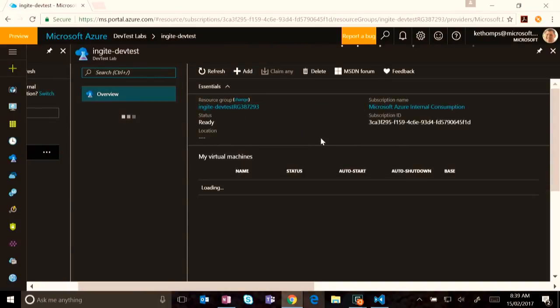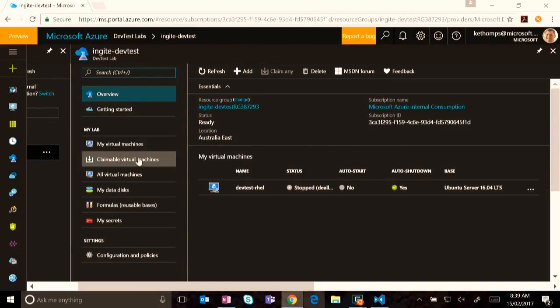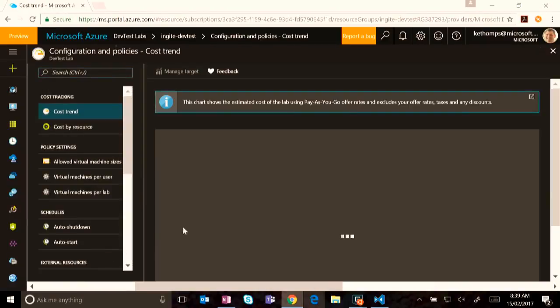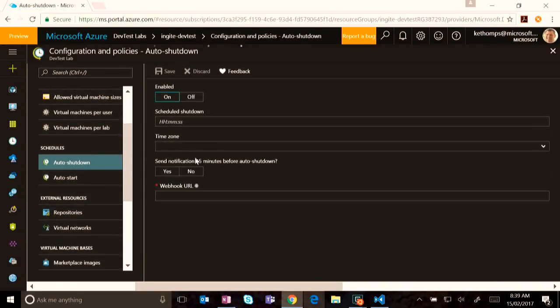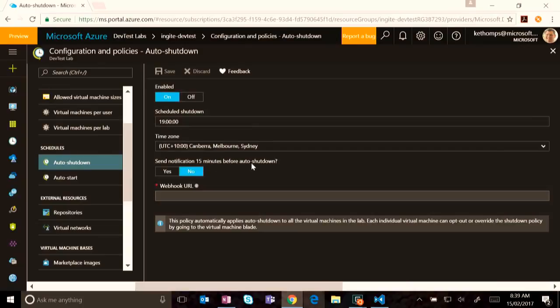So the other thing we can do when we do an auto shutdown or auto boot up, we can call a webhook. You want to email someone, notify someone, put an alarm up. I think we also send, so we'll send that notification 15 minutes before. So if you want to make sure someone's not doing something important, you can trigger an alert so they can be informed of that.